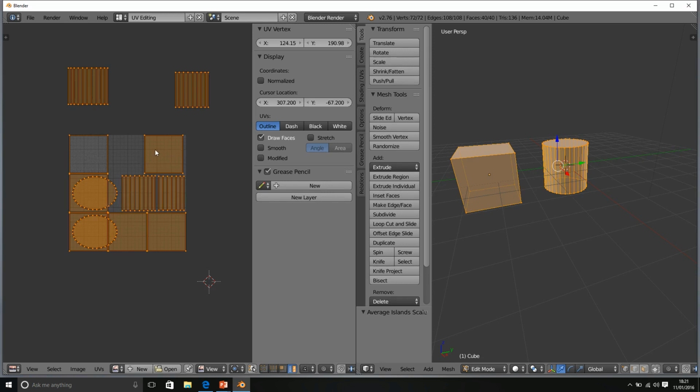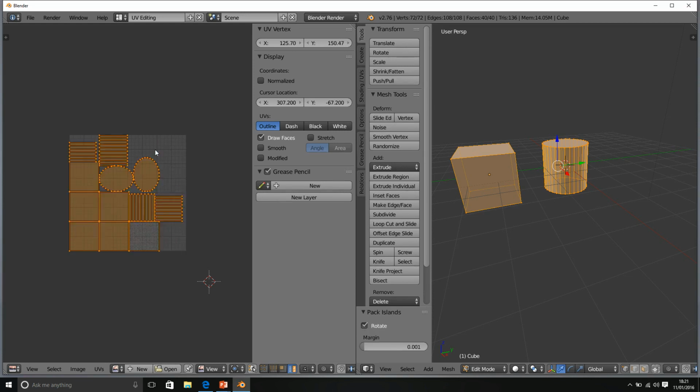Now what I'm going to do is resize it again and refit it into my UV map by pressing Control and P, and watch what happens. So now they've been scaled down again, however they've all been scaled down by an equal amount, and now we can see that we've been able to fit all of our islands within our UV map without any overlapping whatsoever.